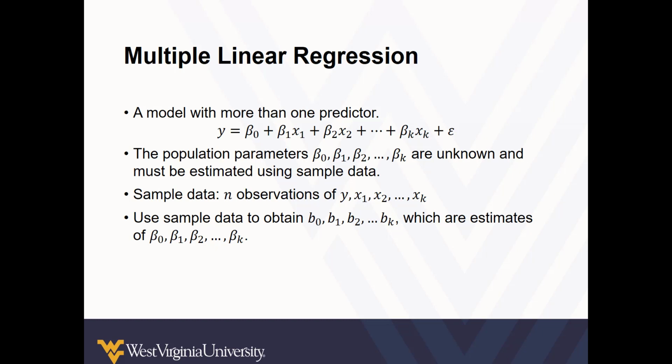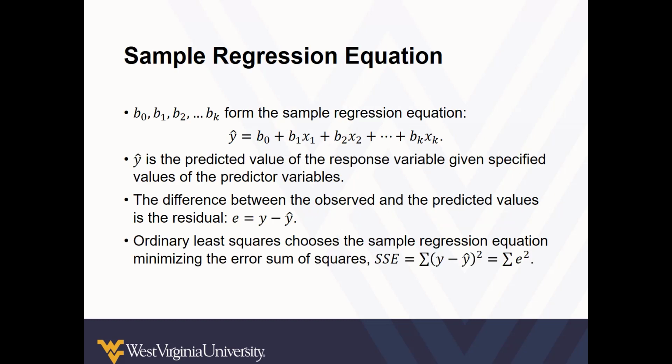The biggest challenge we run into when we move into multiple linear regression is that it's no longer as easy to illustrate on a two-dimensional chart. And that's one reason why we really emphasize simple linear regression, so you can visualize the idea that we're using a line to explain a relationship, even if most relationships are more complex than just one variable explaining a dependent variable. And likewise, our equation for y hat is the same as with simple linear regression, just with more betas, one for each of our predictor variables.